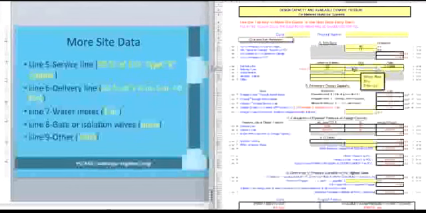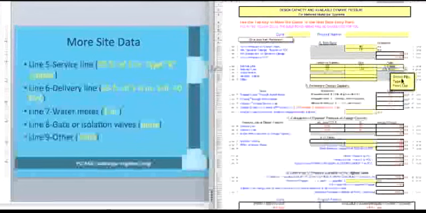We also know that it was 1 1/4 inch Schedule 40 PVC, so I'm going to click on this drop down, hit 1 1/4 inch, go to the next cell, and get Schedule 40 PVC. And you'll notice it's already doing a lot of calculations down here that you won't have to.